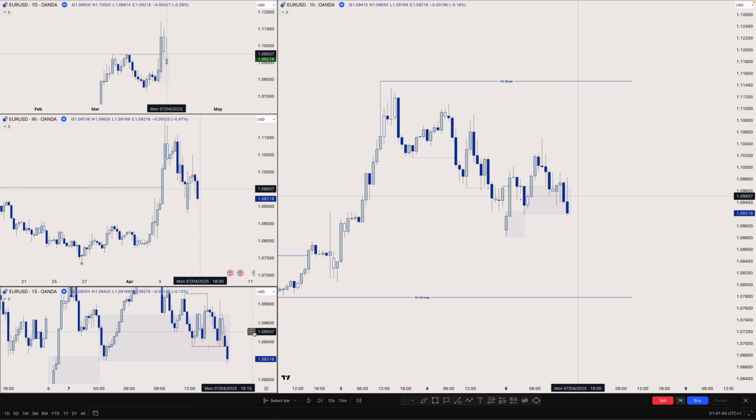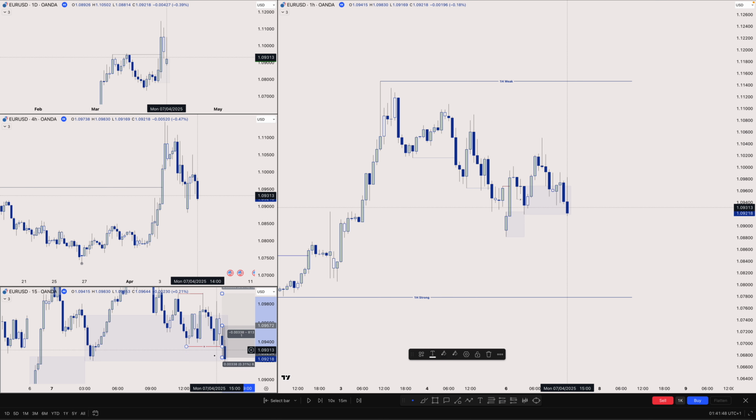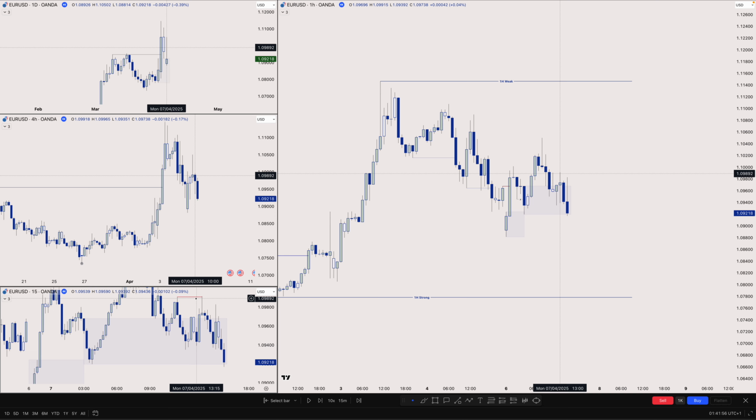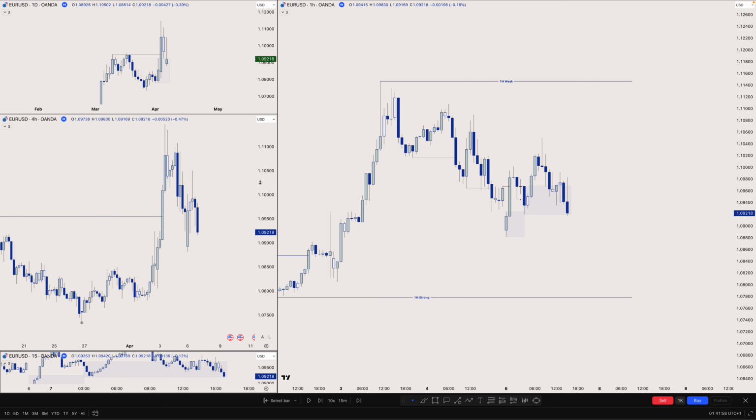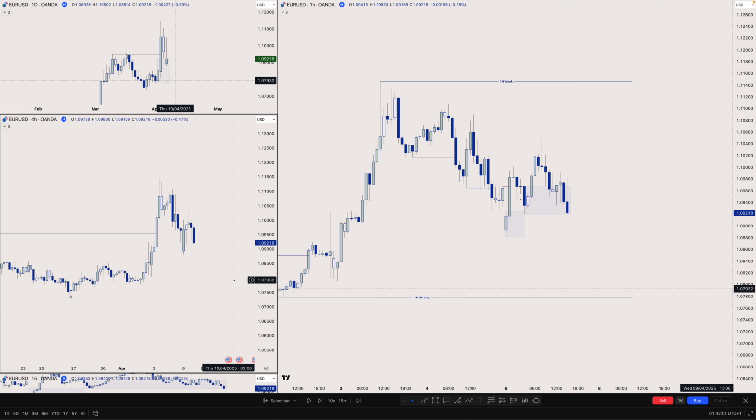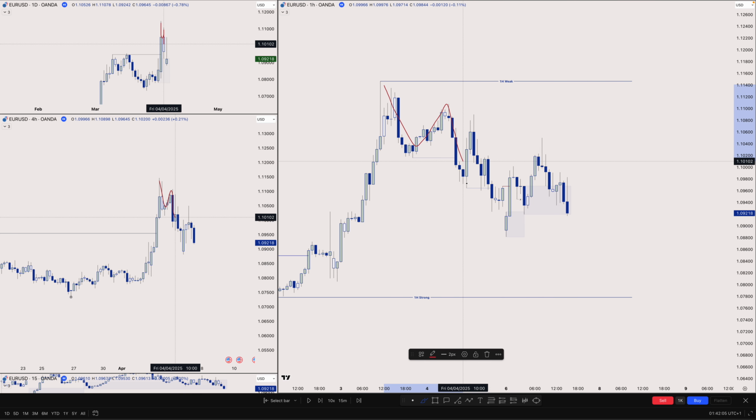It went, and at that point I would be placing my buy stop order off of these highs, but it never triggered, and at this point the POI failed, so I'm no longer interested after my POI has failed. So no trade for me. Saved a loss because I was aware of this as well, because we're coming pretty much impulsively.